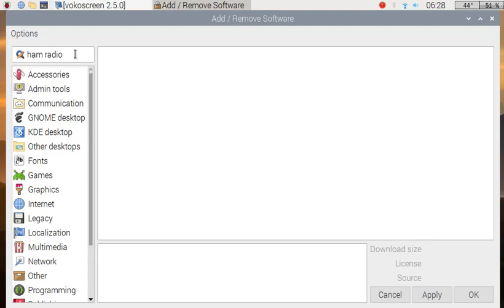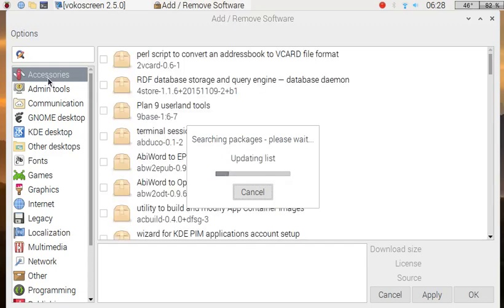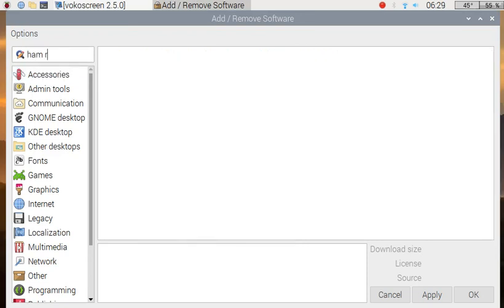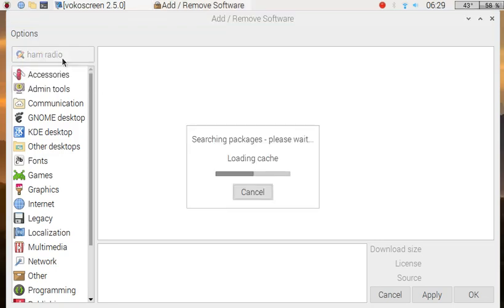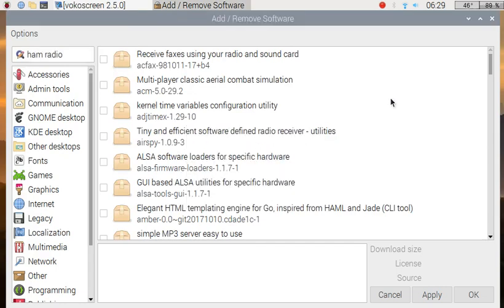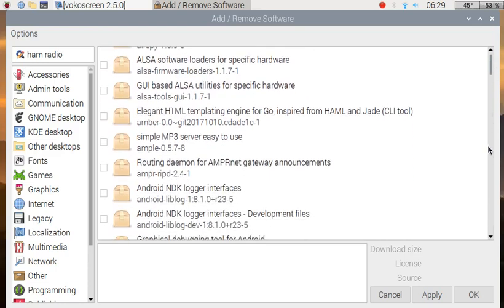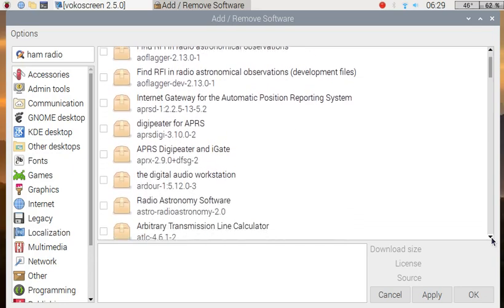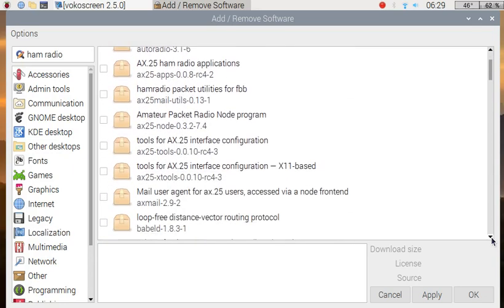Hold on. Why is it not? Okay. This thing, there it goes. Let's try this again. Ham radio. Let's see if it comes up this time. Looked like it was having a little bit of an issue. There it is. So, a lot of these are ham radio or ham radio related, or something of that nature. But like I said, there's tons and tons of programs here.